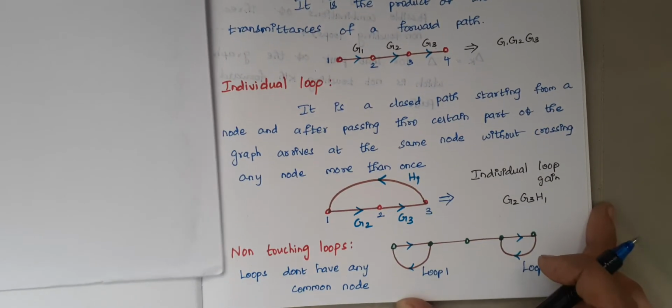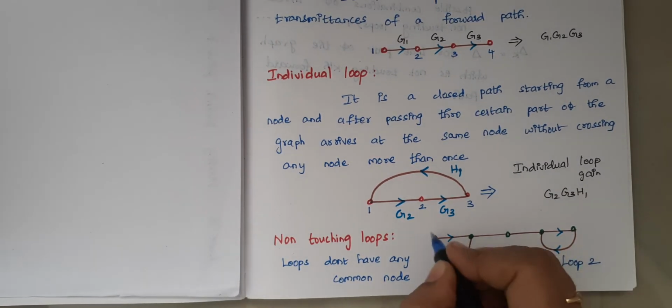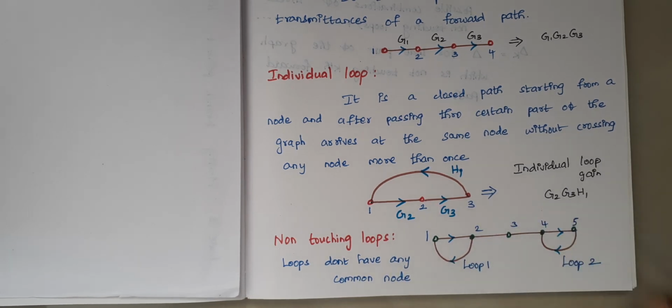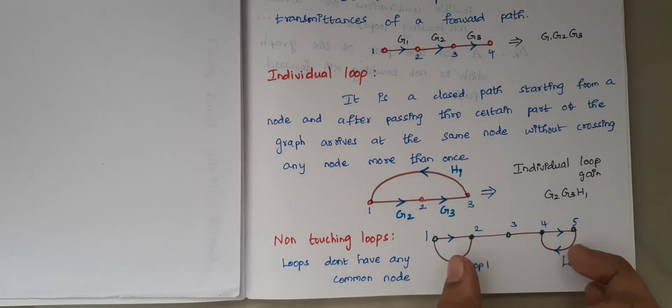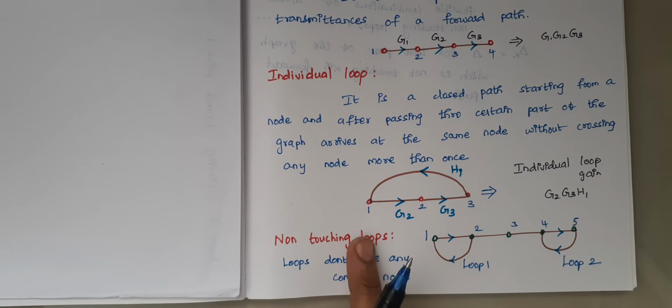And the next one, this is your last one, that is non-touching loops. So here, non-touching loops are nothing but, consider a path, and here we are having some nodes. Let us say from 1 to 5. So here this is one loop, right? It starts at node 1, it travels through node 2 and again it reaches node 1. So this is a closed path, so this is loop 1 and this is your loop 2. It starts at node 4, travels through 5 and again reaches 4. So when you keenly observe, these two loops are non-touching loops. That is, this loop is separate and this loop is separate. Loop 1 has nodes 1 and 2 and loop 2 has nodes 4 and 5. So there are no common nodes. So loops which don't have any common node are known as non-touching loops, right?